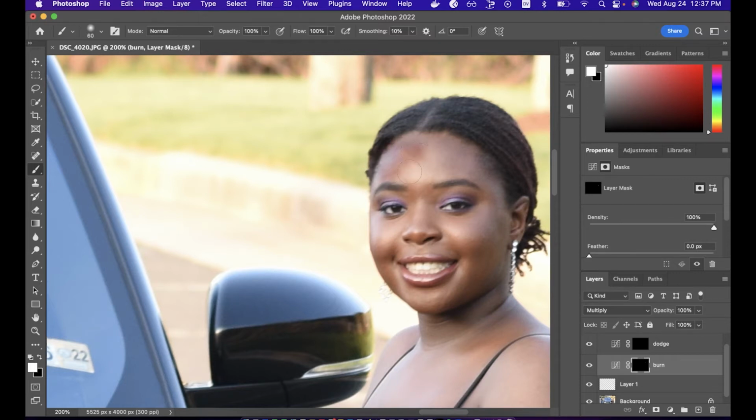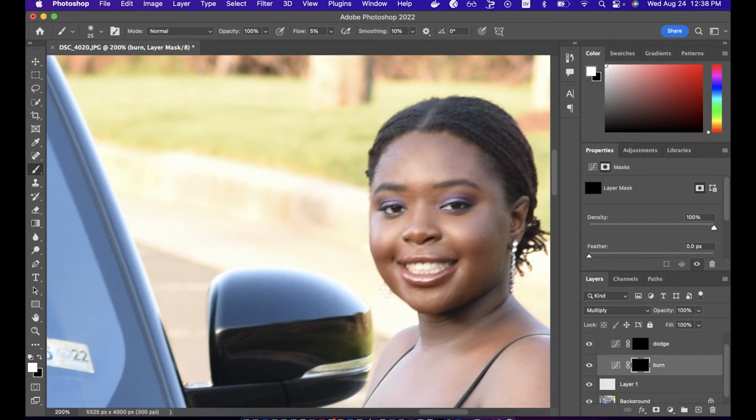But now you can see, as I brush over this, as I illuminate my burn mask, the lighting gets a lot darker. I don't like how dark it's making it, so I'm going to Control Z, and I'm going to make my flow way smaller, like I showed in the video. I'm going to make it 5% here. And if I don't like the effect on my burn or dodge layer, one thing you can always do is keep on brushing over and over again, and that will eventually get the darkness to 100%.